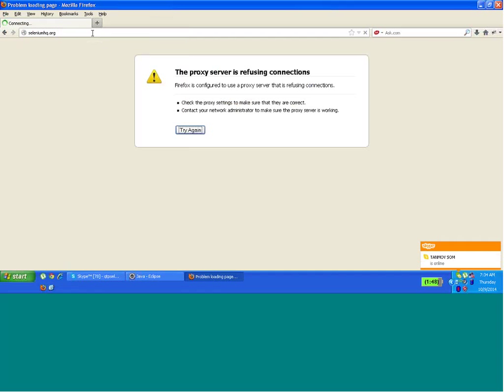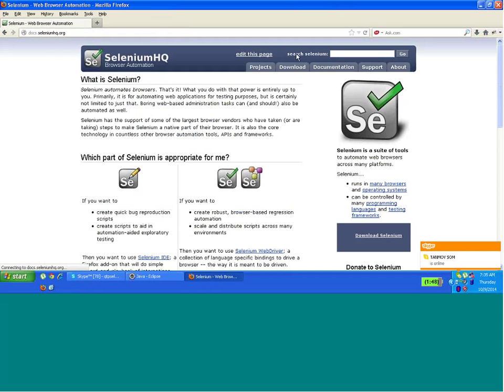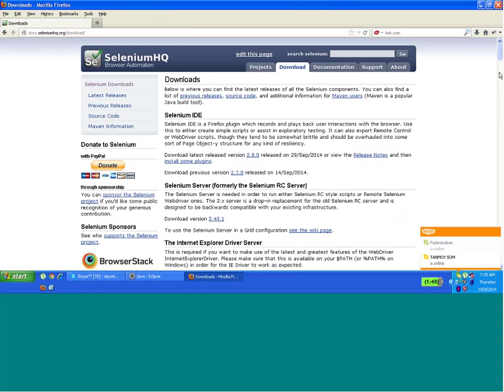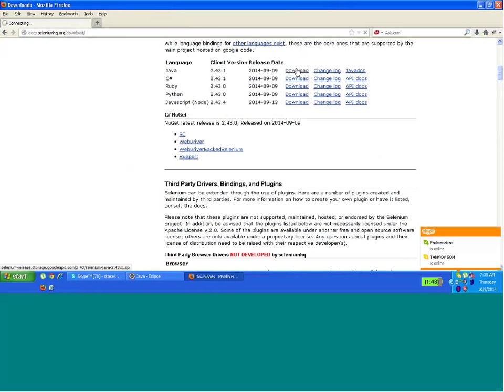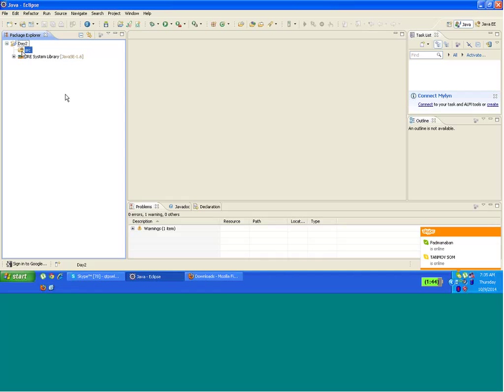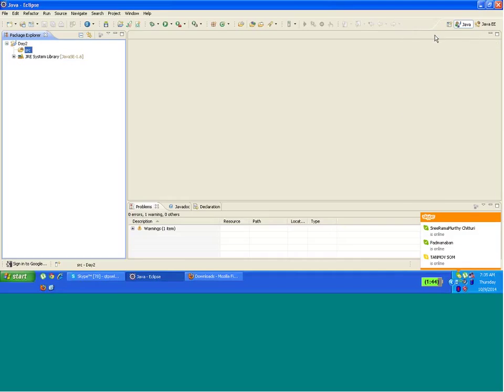So yesterday I told you how to download jar files for Selenium. You need to go to the website seleniumhq.org, click on the download link, and then you need to download the jar files from this location. I'll download it and now I'll start with the concepts of object-oriented programming. Now, what do you mean by an object? What do you mean by object-oriented programming? It is very important to learn this in order to continue with Selenium.